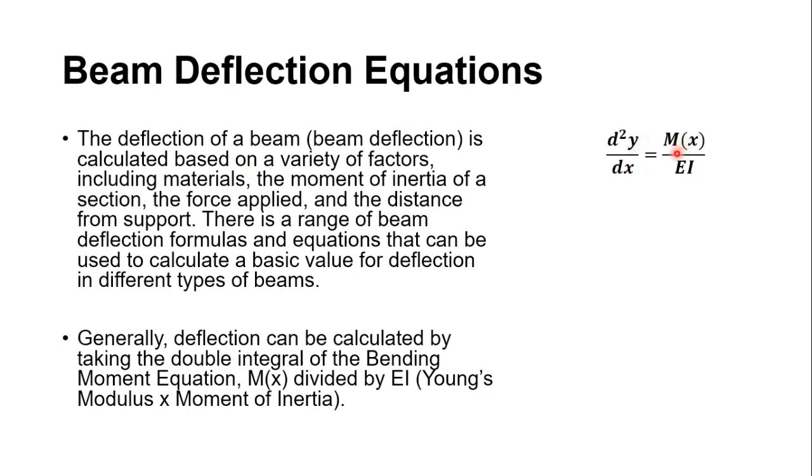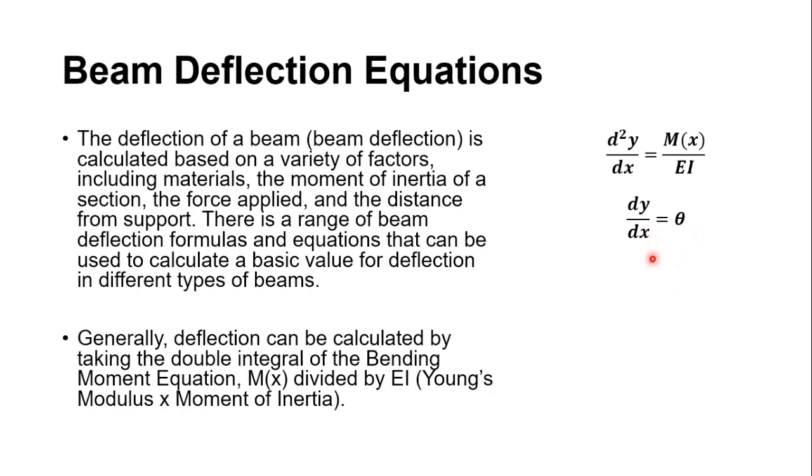So yung beam deflection equation daw natin, Mx divided by EI is equal to second derivative of y with respect to x. And then kapag kinuha natin yung first derivative nito, so dy over dx is equals to theta. And then ito yung theta natin, isa to yung nagre-represent doon sa slope.